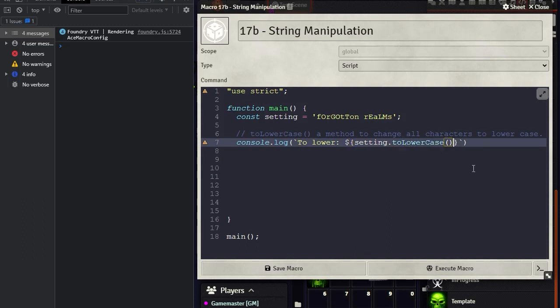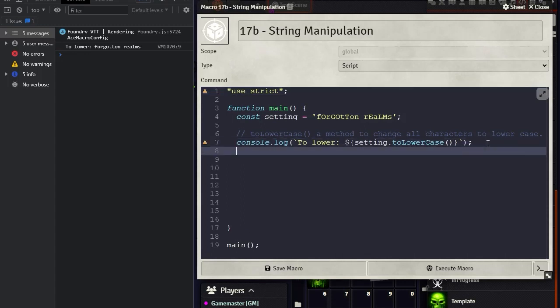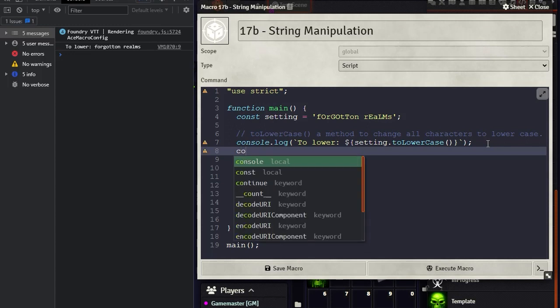There's nothing inside the parentheses, that's simply saying that we're calling our method. If we run this, you'll see now we've got Forgotten Realms all in lowercase. Now, not only can we do that, we can also do this more where it's not a variable. I don't know how to explain that.